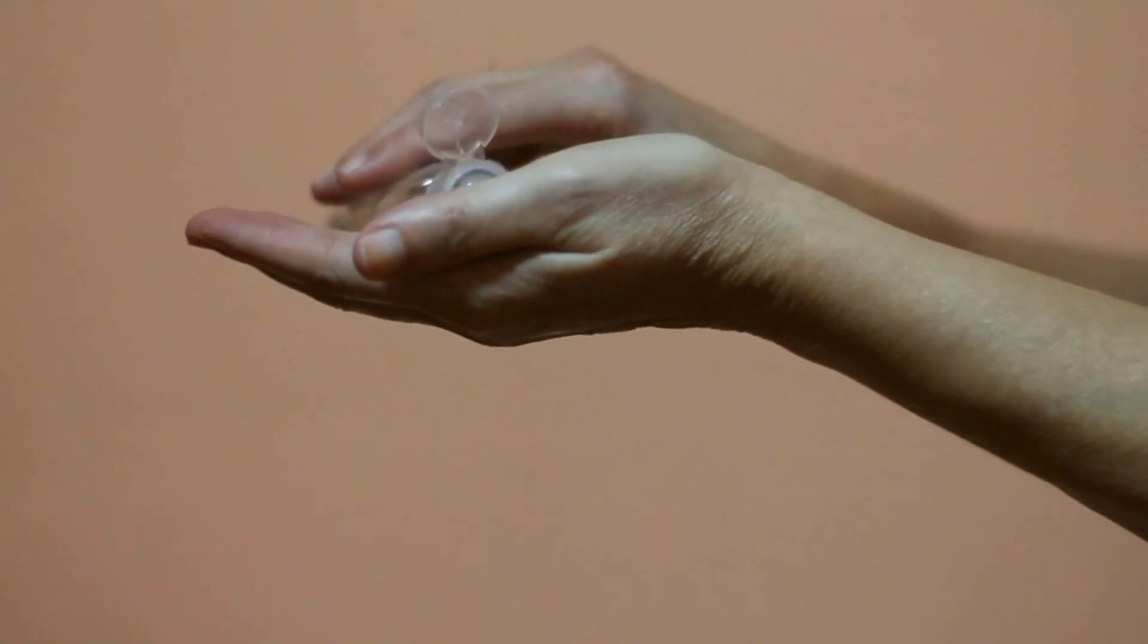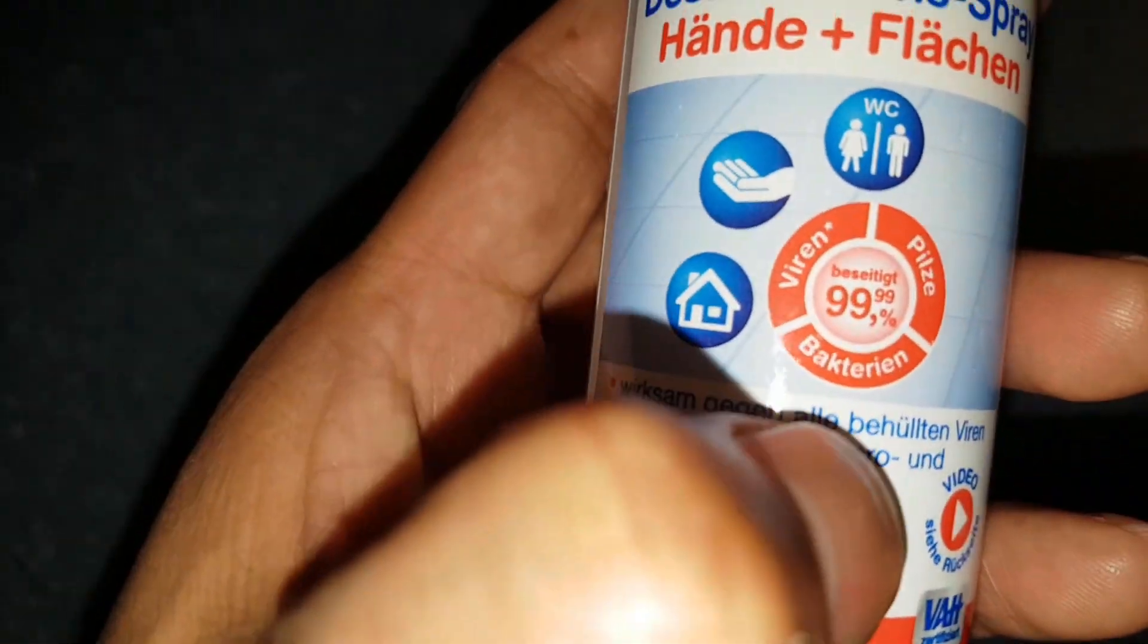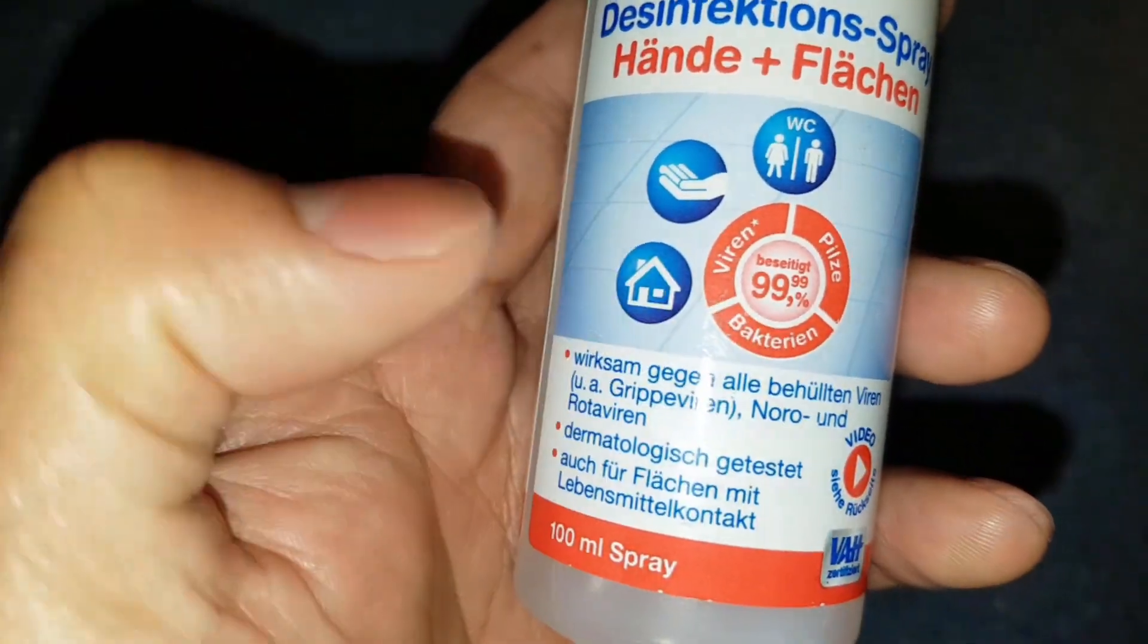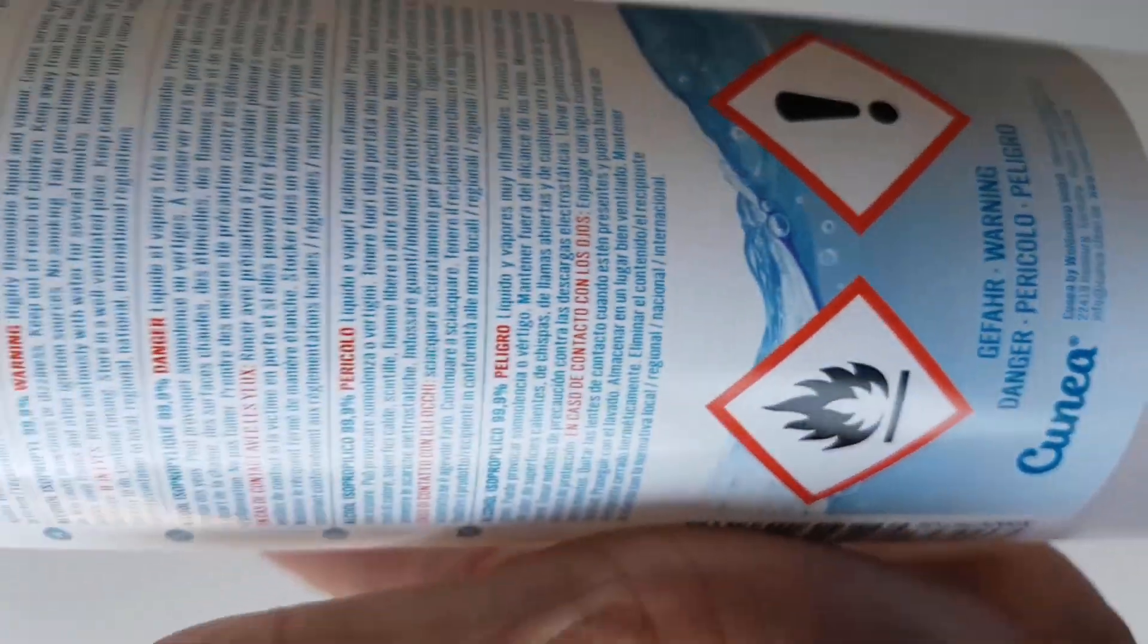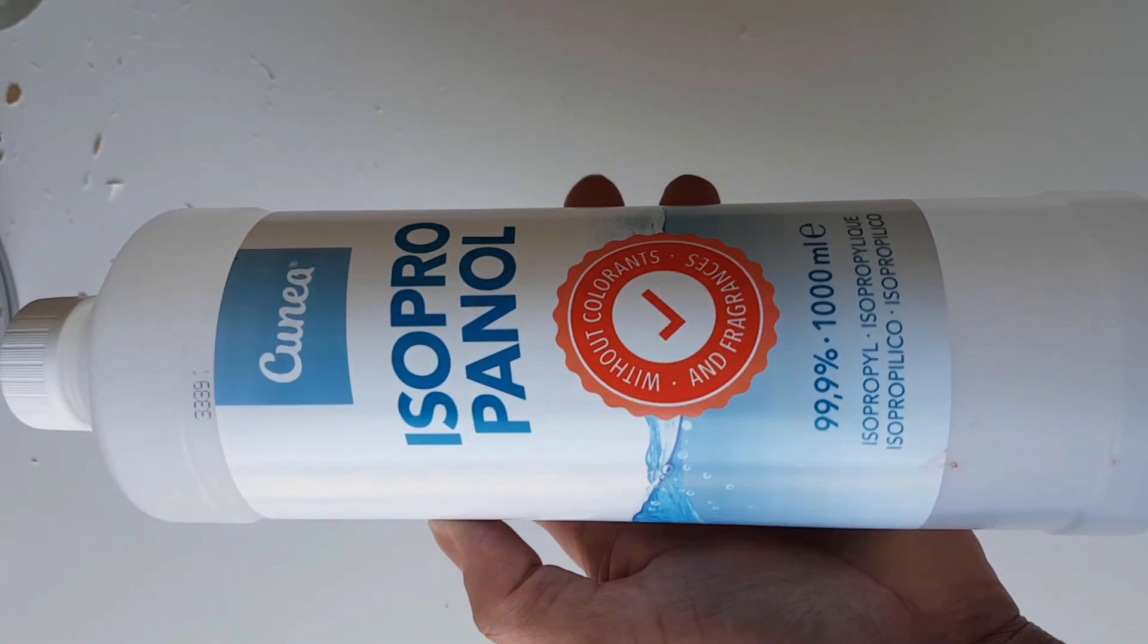Does alcohol kill coronavirus and bacteria? The answer is yes. Highly concentrated alcohol can kill viruses and bacteria. It is said in science that over 90 percent concentrated alcohol is best to kill any kind of virus and bacteria.